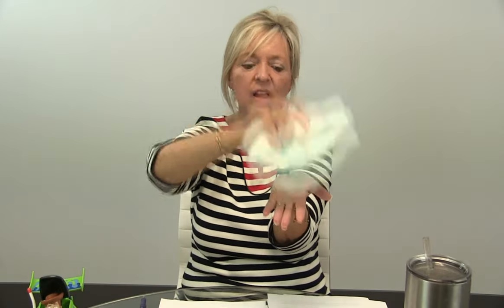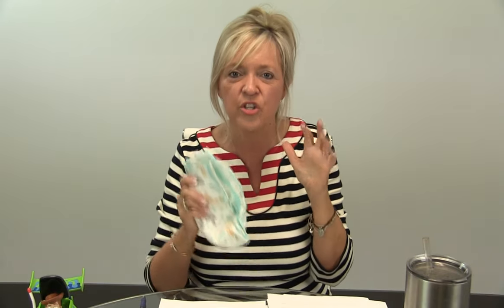And you are holding out your hands, this is the giving part, so that he can give that diaper back to you. If he doesn't do it, have one of your hands outstretched, take your other hand and help him place the diaper in your hand, take it away and say, thank you, you gave me the diaper. And again, this is a great way that starts early turn taking and joint attention, where you are both paying attention to the same thing.